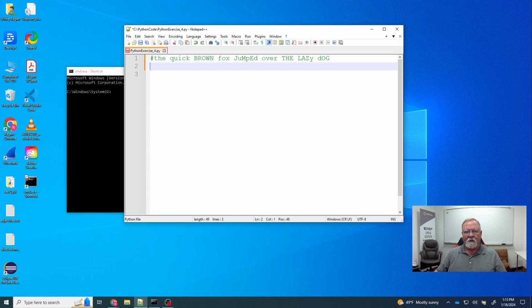So what we're going to do here is we're going to look at changing this sentence, The quick brown fox jumped over the lazy dog, into the correct punctuation. In this case, we're going to capitalize this T, and we're going to make everything else lowercase, because that's the way a sentence should be done. So in order to do that, we're going to have to look at some of the different operations in Python. So first one we're going to look at is the upper function, and basically what that does, that turns every letter in a sentence into the upper case.